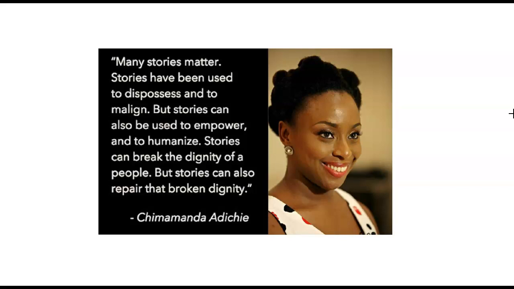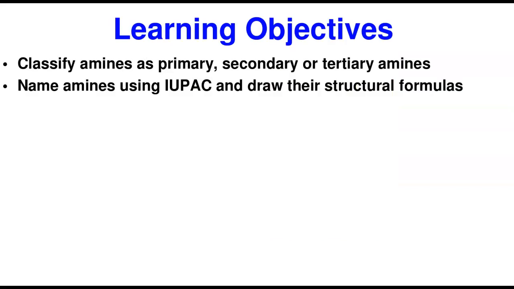All right, let's immediately start our lecture. The two main learning objectives we intend to cover in this lecture are: number one, we're going to classify amines as primary, secondary, and tertiary amines. And then we will know how to name amines using the IUPAC and a bit of the old nomenclature as well. I think I should have included that.